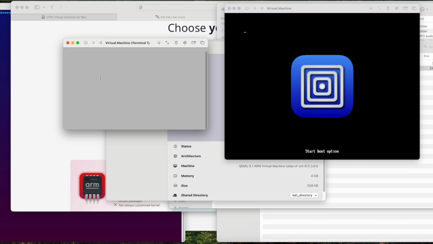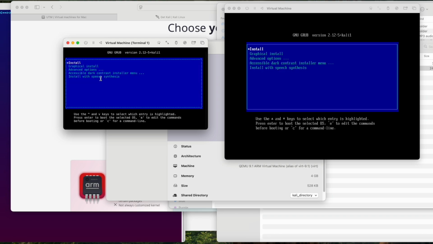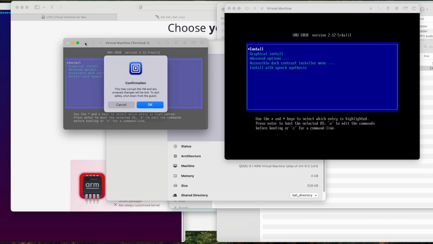System will reboot. Serial device attached, and you see we are back to the installation. Now this is happening because we had not removed the serial interface device, that's why we see this screen. Second, the CD DVD option is still selected, which is taking us into a boot loop. In order to avoid that, we will simply shut down the machine.